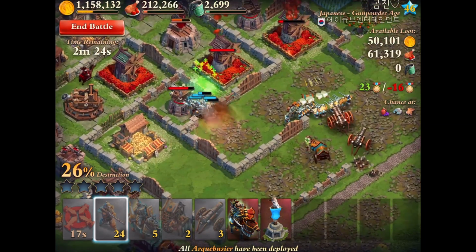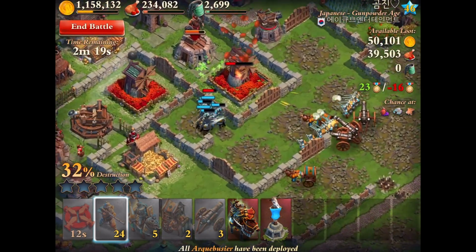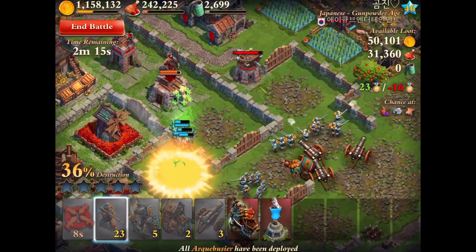So no, my knights haven't died yet, luckily. None of my troops have died yet. Okay, that was quite good, quite nice. So none of my knights died. All my 5 knights have actually survived there. But this ballista tower is a problem.